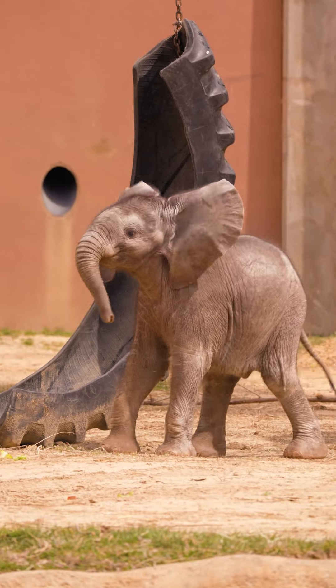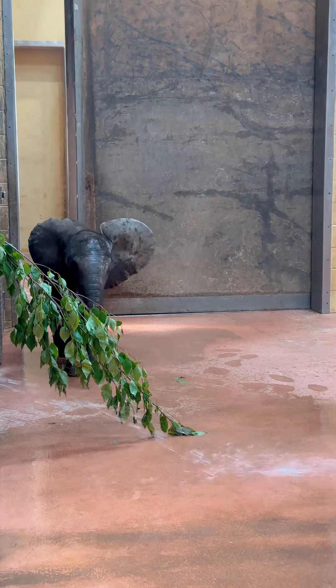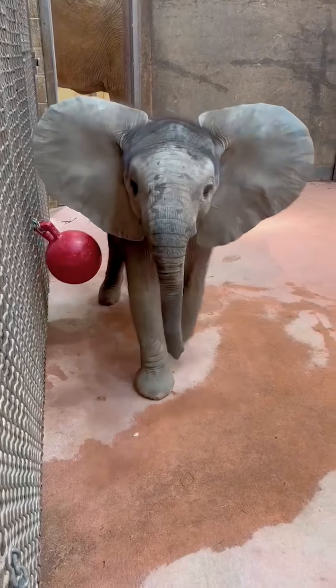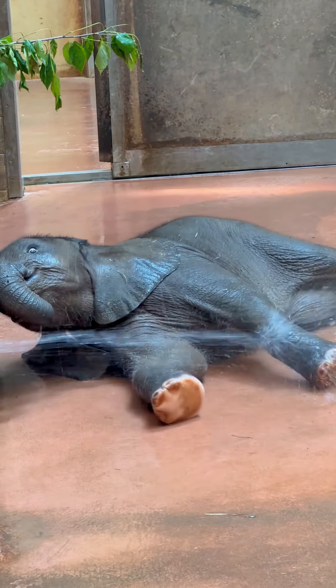With Kirka getting bigger, she's really underfoot when Renee's doing training sessions, so we started setting up her own little room for her. We crack a door and Kirka can fit through — while Renee's training, she has a little room that we set up toys in and she can just play by herself and have a good time while we're trying to get some footwork and things done with Renee.